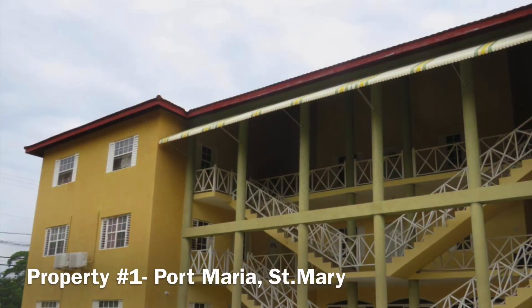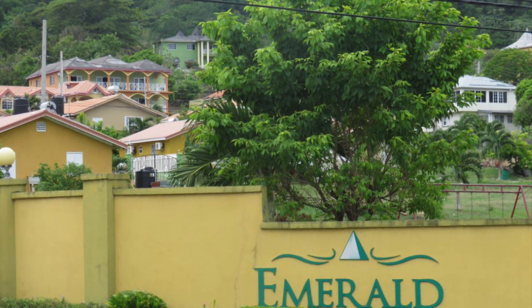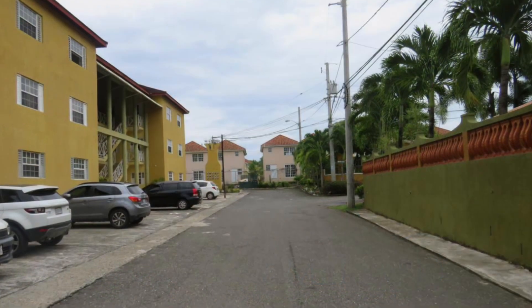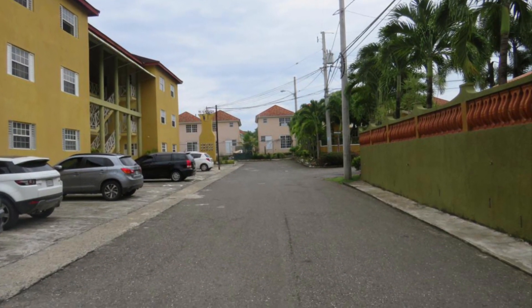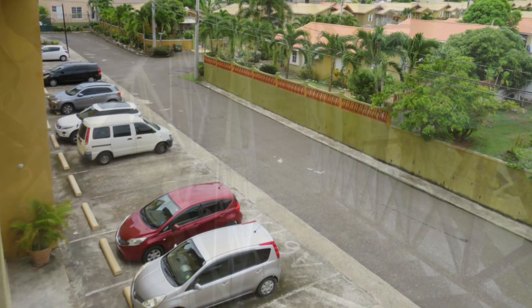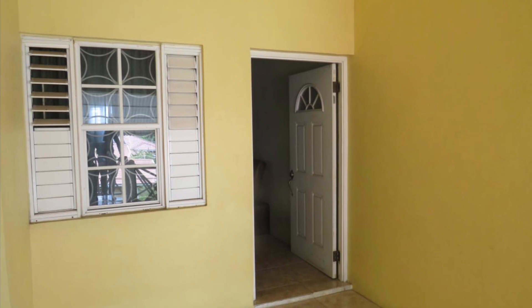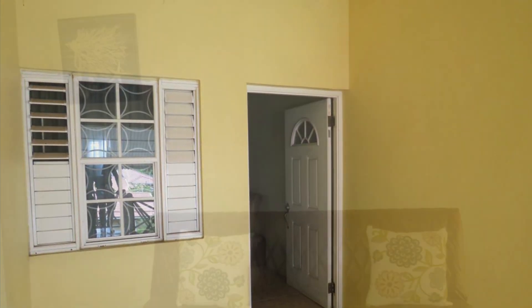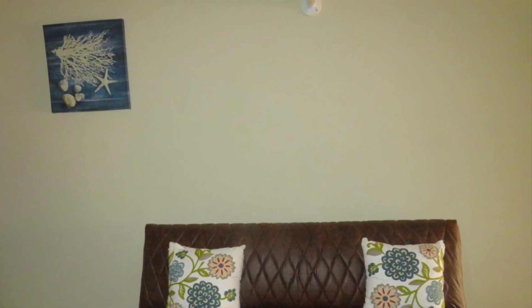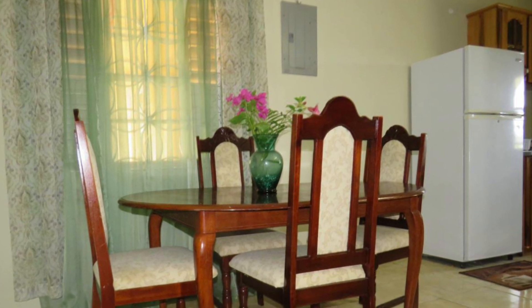Welcome back future millionaires and let's take a look at property number one. This property is located in Port Maria, St. Mary. It consists of two bedrooms, one bathroom, and is located in the gated community of Emerald Estate in St. Mary. It is situated in a residential community surrounded by upscale properties in the nearby Tower Isles, Rio Nueve, luxury villas and resorts, and hotels such as Couples Sanssouci, Sandals, and Beaches Bosqueville. Take a look around to see if this could be the property you have been looking for.